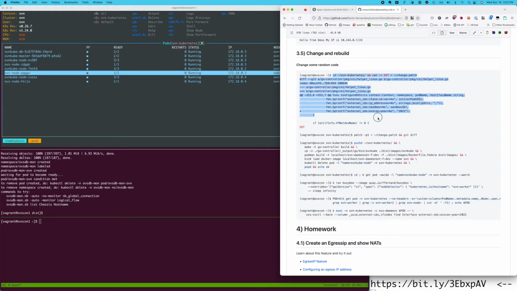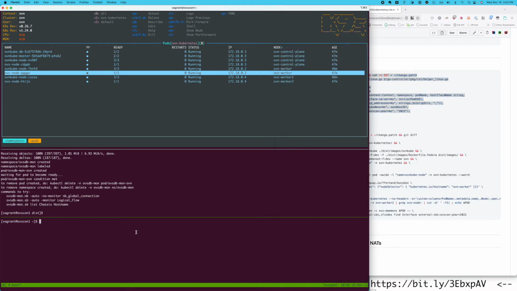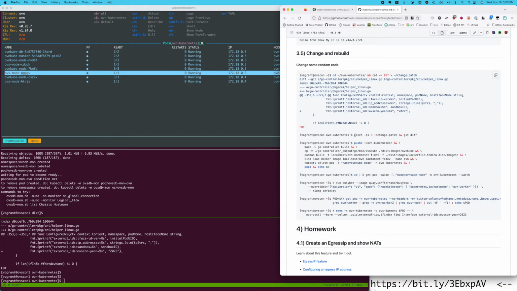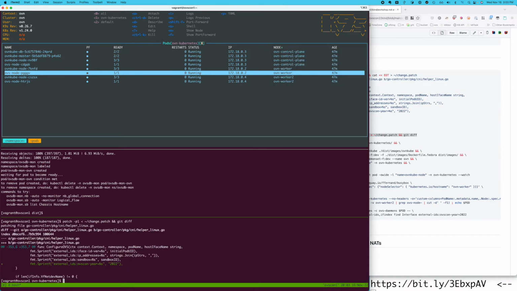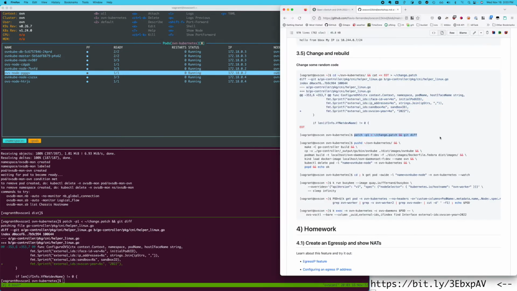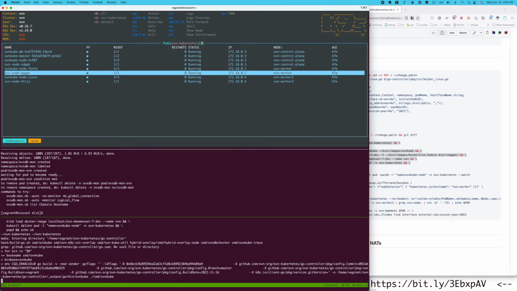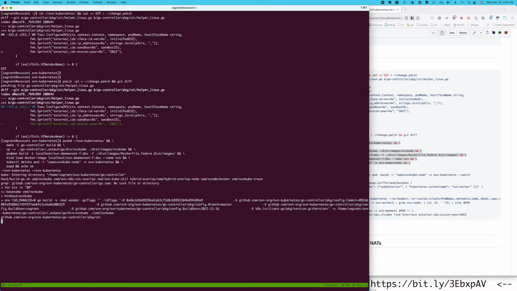Just really quickly, I'm just gonna create a patch file here that adds a line to that code that I showed you earlier, where we're creating the OVS port in the OVN kube node, and then I'm gonna patch it, and then here's the difference, right? And then I'm gonna just do this command, and this command is what will be pretty much rebuilding and changing things. So let me make this a little bigger and show you the lines.